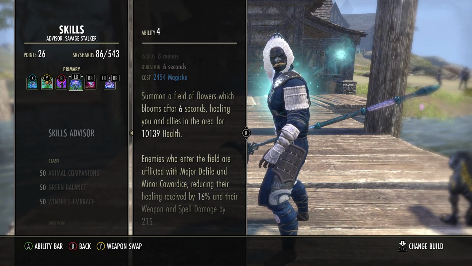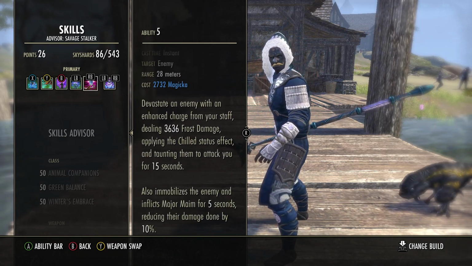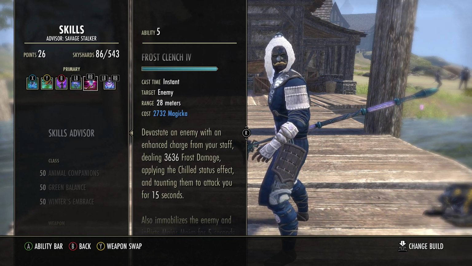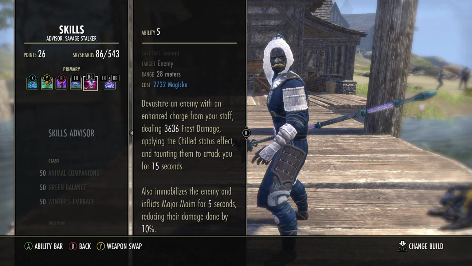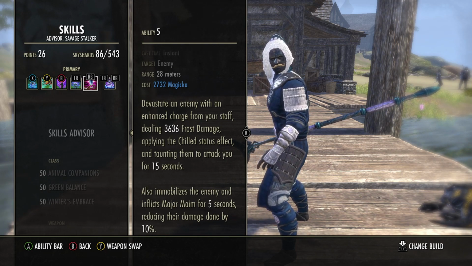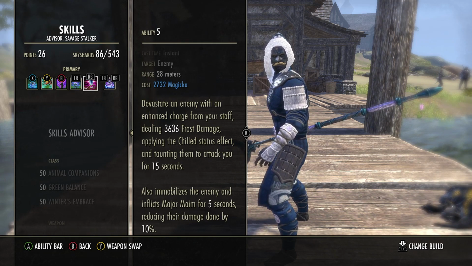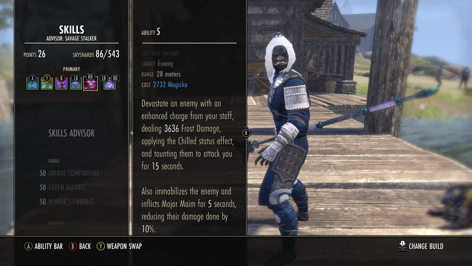I just think it helps me secure kills a little bit more. Now, why does it help me secure kills? Because I use Frost Clench. I do not use the dot version, though. I use the immobilized version. It doesn't do quite as much damage, but it applies the chilled status effect. Also, it immobilizes the enemy and inflicts major maim, reducing their damage done by 10%.